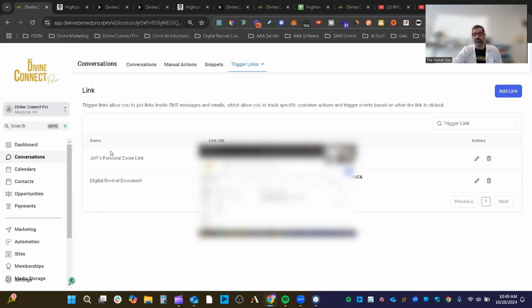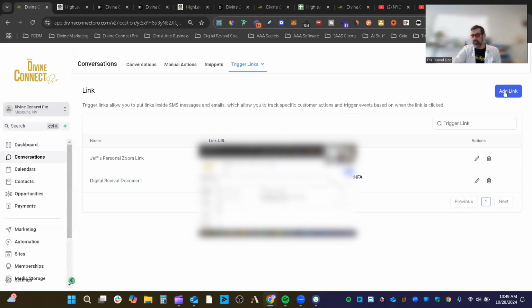Like here, you'd see my Zoom, or I have a document in here. And the cool thing is if you're using a link a lot, I'll set it as a trigger link and then pull it into emails, SMS, whatever I need to, and that allows for easy access, as well as in workflows, I can set trigger link as an action. So when they click it, they will fire a sequence.